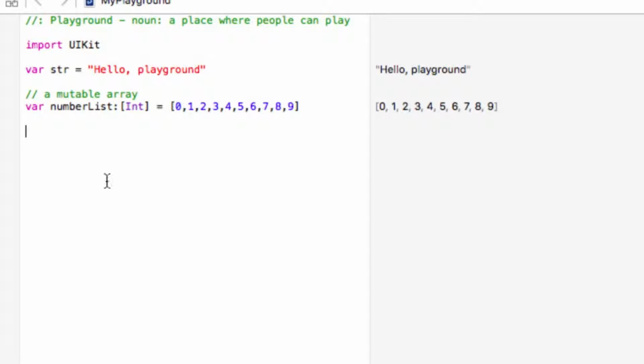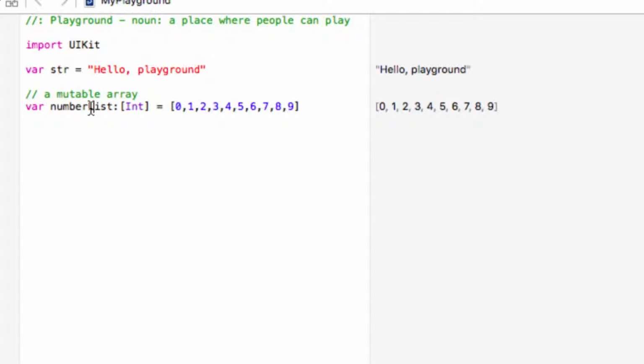What I have here is an example of an array. This particular array is what's called mutable. In other words, I can change this array, and I can change it because I've declared it in Swift as a variable. So it's a variable, and the name that I've assigned to the variable is numberList.